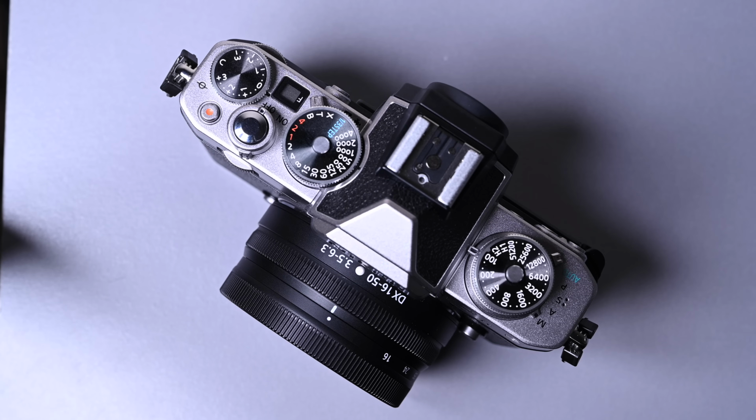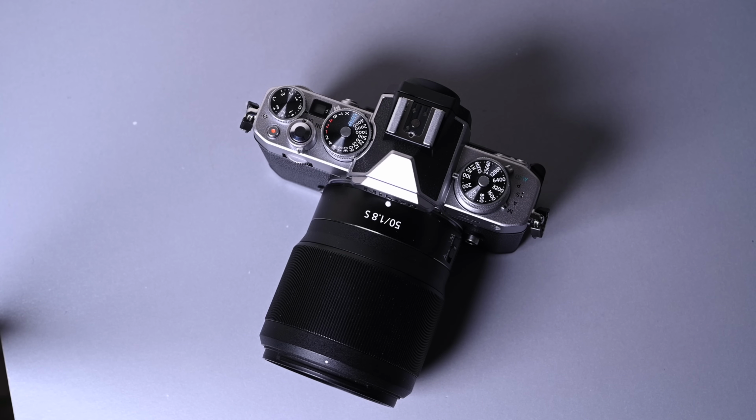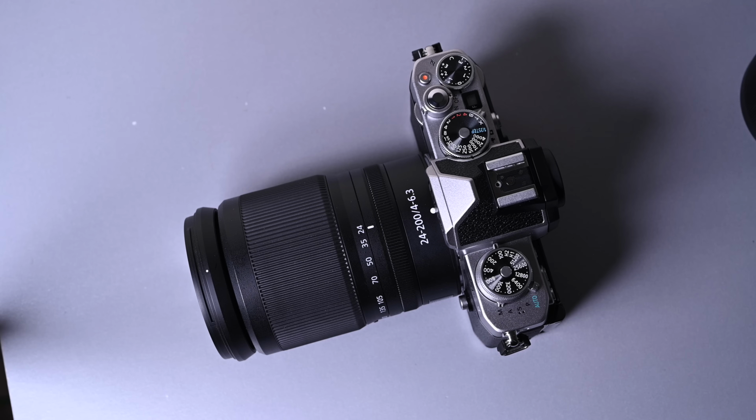I've also tried the ZFC with a lot of other Z mount lenses. The 50mm f2.8 macro works fantastically well on this camera. A great lens because it's small, lightweight. The 50mm 1.8, you guys know I love that 50mm 1.8, so I've used that on here as well. And also the 24-200 works fantastically well on this camera. So lots of different Z mount lenses that you can use on this.